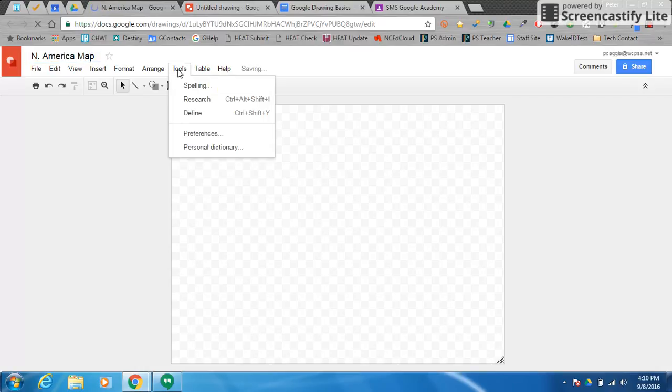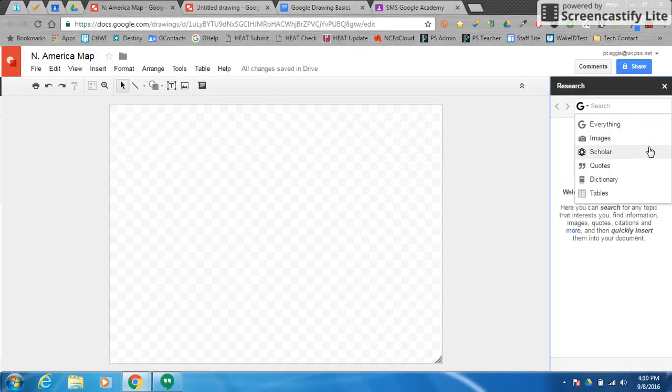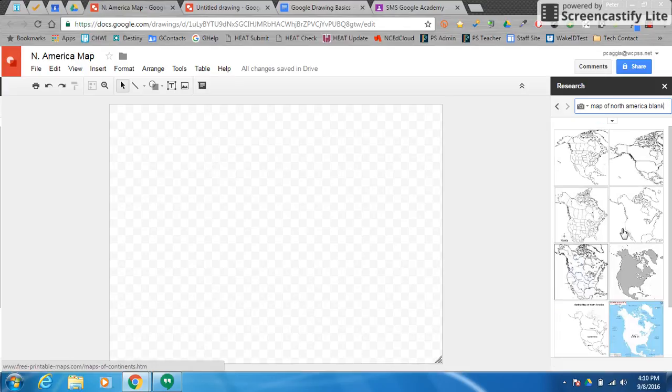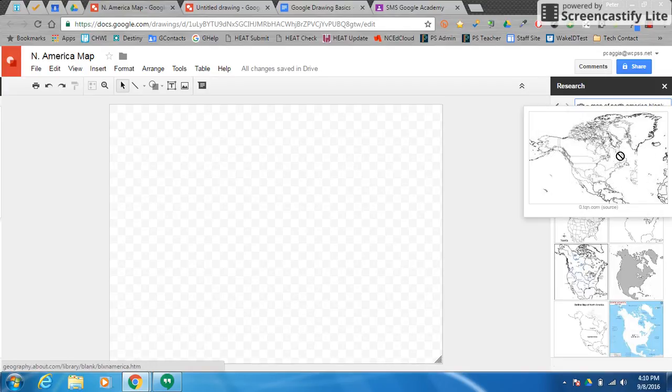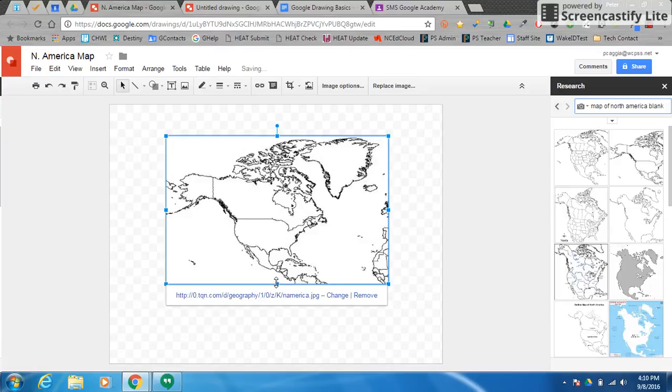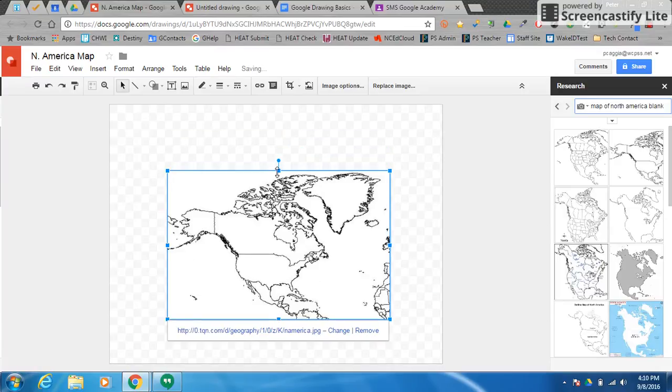And then using our research tool, we can find map of North America blank, and make sure that would be an image search. So we can drag our image of North America over, and stretch that one out a little bit.